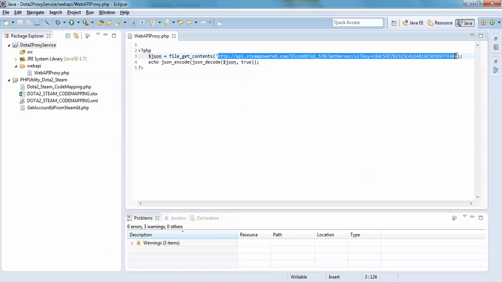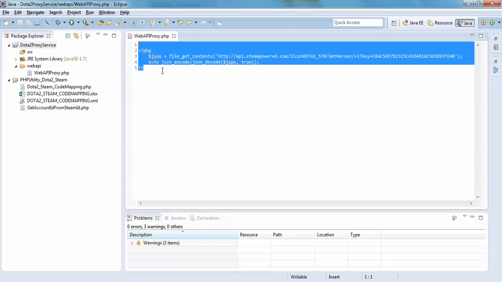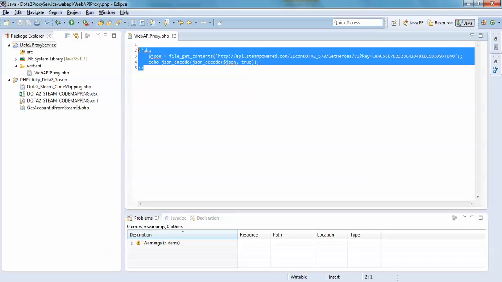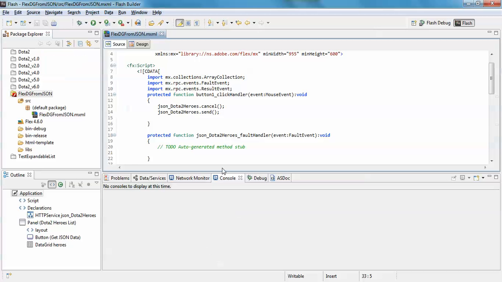You can program into PHP based on what parameters you pass from this client application to this PHP. So it will just read the content. It will decode it into an array of objects and encode it to return into a JSON format, because I have my application running on JSON. So I wanted to return JSON format. Plain simple PHP code. You can construct a more efficient proxy in PHP, but for the time being I'm just constructing a simple PHP page.